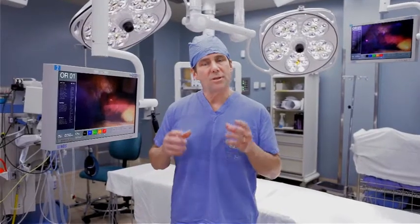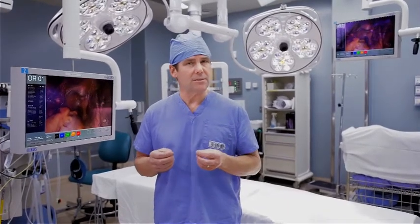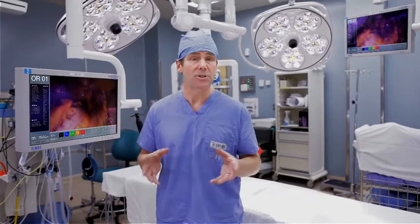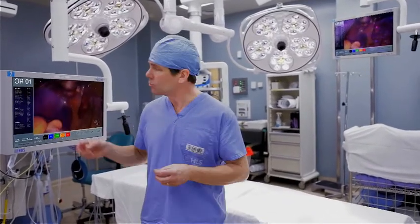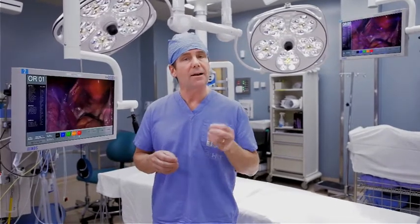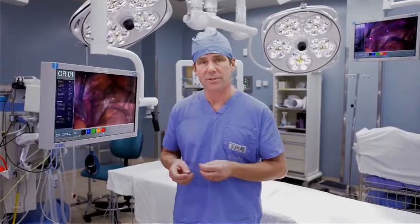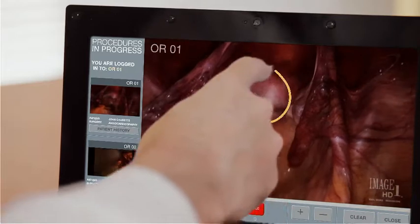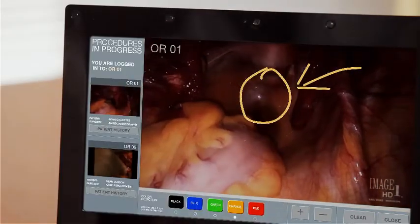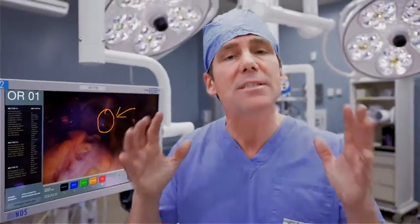When doctors collaborate on a diagnosis, the quality of care increases. With today's technology, collaboration can be time-consuming and challenging. Effective solutions must deliver high-quality, real-time video, be interactive, and offer easy, reliable, and secure access to vital signs and patient histories. For example, the digital surgery suite will deliver real-time, in-surgery video, allowing non-attending specialists to participate from anywhere, over mobile devices. Collaboration can be almost instantaneous.